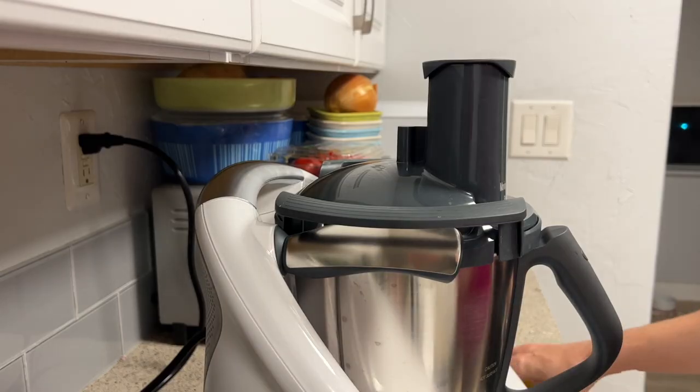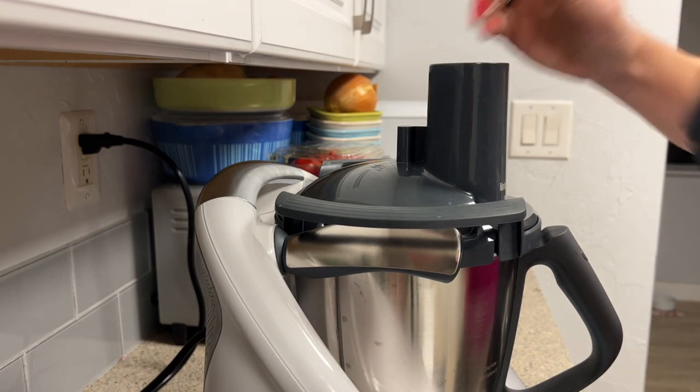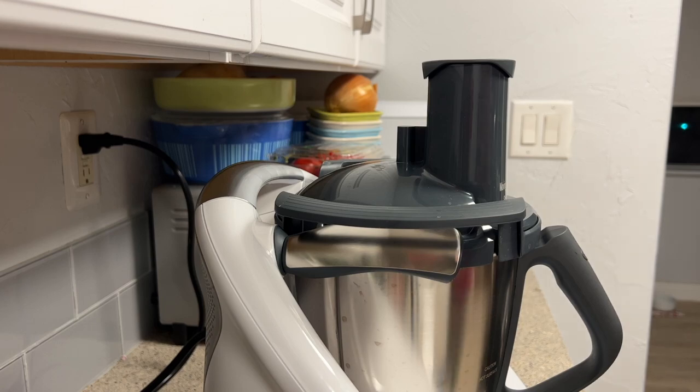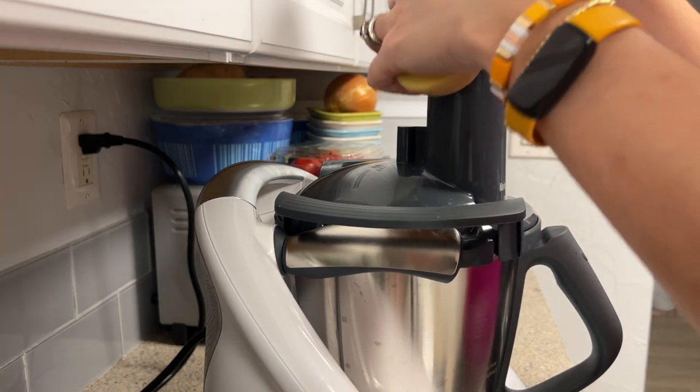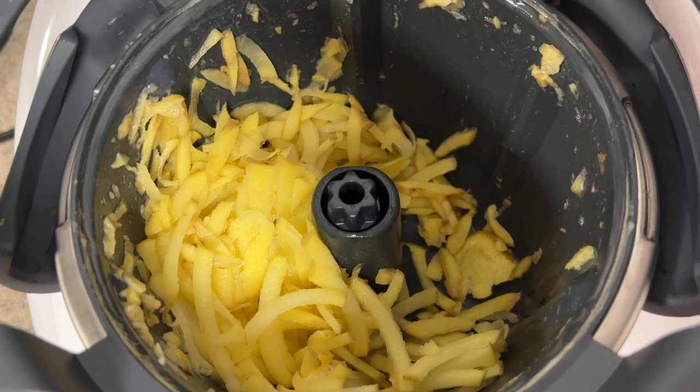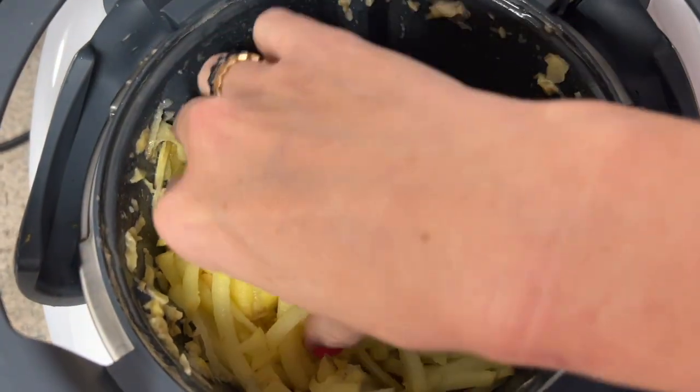What is the Thermomix cutter good for? You may think this accessory is only good for things like grating cheese or slicing carrots, but not so. It's actually surprisingly versatile and can be used on way more foods than you think. Thermomix has a few suggested recipes in its database that work perfectly with the new cutter. The grater can make really quick work of things like cabbage for coleslaw or potatoes for hash browns. It can grate cheese, and flipping to the slicing side, you can get sliced apples for pie, sliced carrots or parsnip for soups and stews, and a lot more.